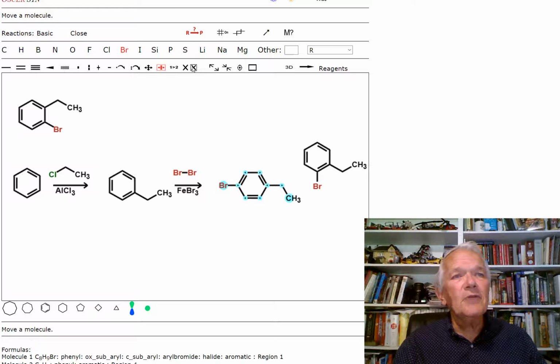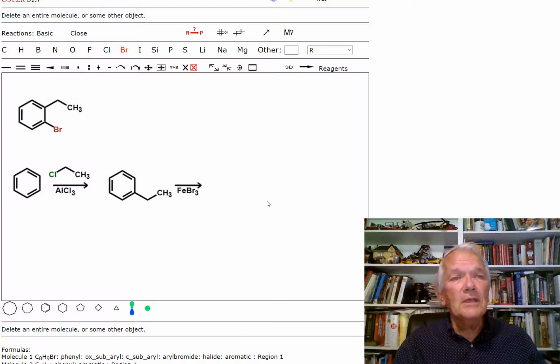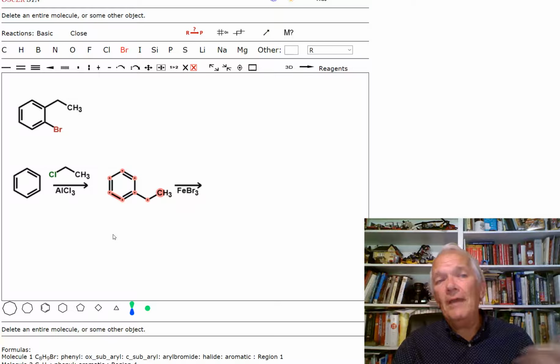So let's try to do something else. So how can we make the ortho product become our main product? It's going to require more steps, but let's see what we can do. Now, what kind of a strategy can we use? This wants to add para preferentially, but what if it couldn't add a para? What would prevent it from adding para? Having something there else first.